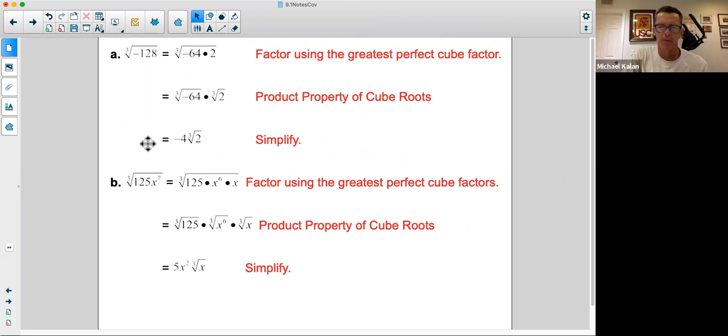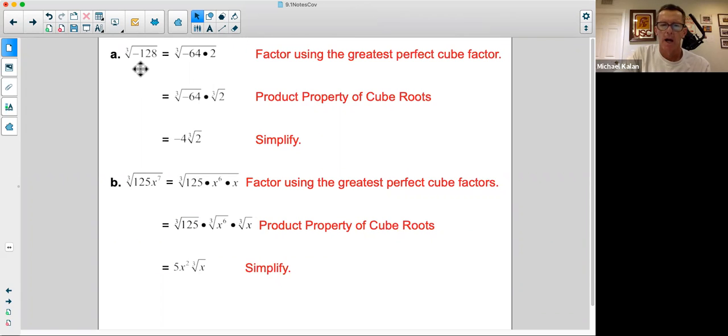Okay, so here, what's the first thing you notice that's different about this problem? Hopefully you said that it's a cube root, right? So we're looking for cube roots. So remember what the perfect cube numbers are. It's the first one besides 1, obviously, because 1 times 1 times 1 is 1. 2 times 2 times 2, which is 8, or negative 2 times negative 2 times negative 2, which is negative 8. And then what's 3 cubed? 3 or negative 3 cubed is 27, or negative 27. 4 is 64, or negative 64. 5 is 125 or negative 125. 6 is 216 or negative 216. 7 is 343 or negative 343. And after that, you probably don't need to worry about ones bigger than that at this point.